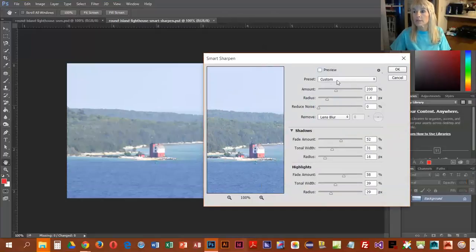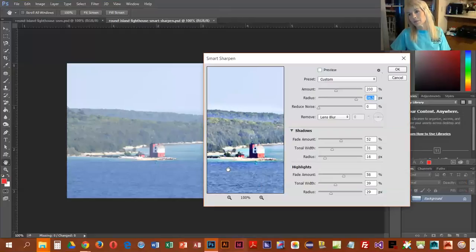Now in this top section, the radius determines the number of pixels around the edge that are affected by the sharpening. And typically you're going to have a number between 1 and 2. If you make the radius too big, then it does not look good.